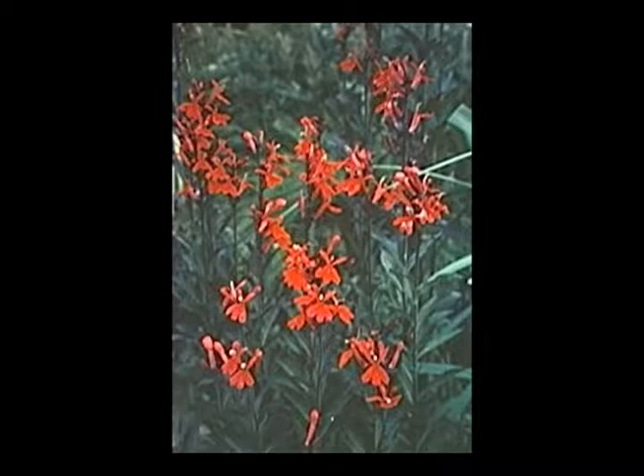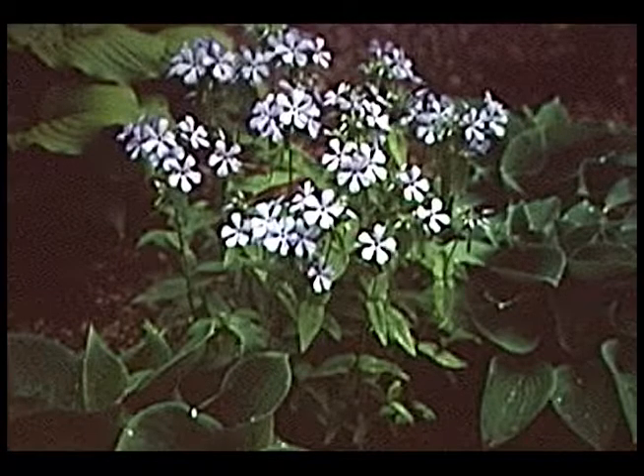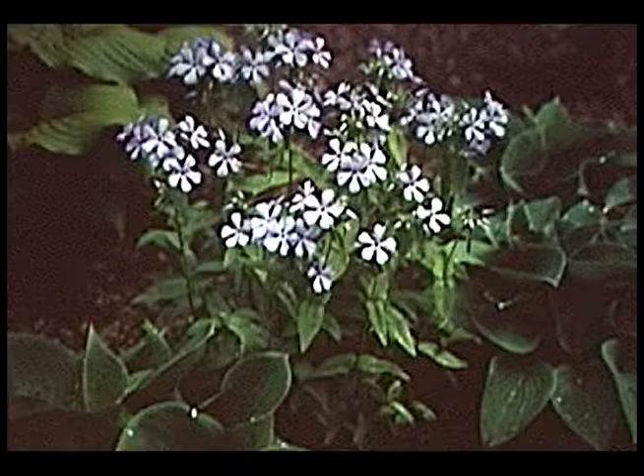Cardinal flower is native to Iowa, typically found at the woodland edge where it gets some sun. It has these bright red flowers but does need a moist soil — not very drought tolerant. It will grow well in full sun if you have good moisture. Woodland phlox will be blooming shortly in central Iowa. The flowers vary from white to blue to purple — most commonly this light blue. If you take a hike in the woods you may run across a huge drift of these in bloom.